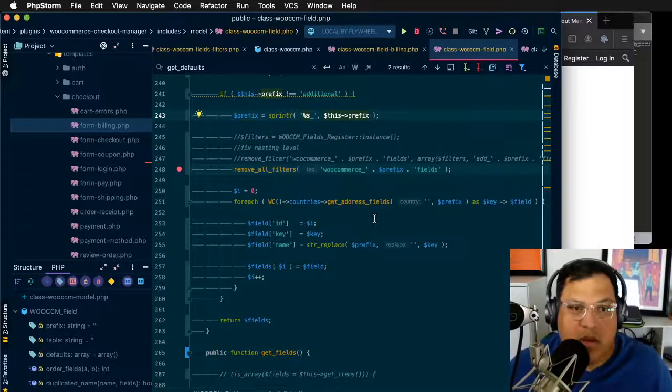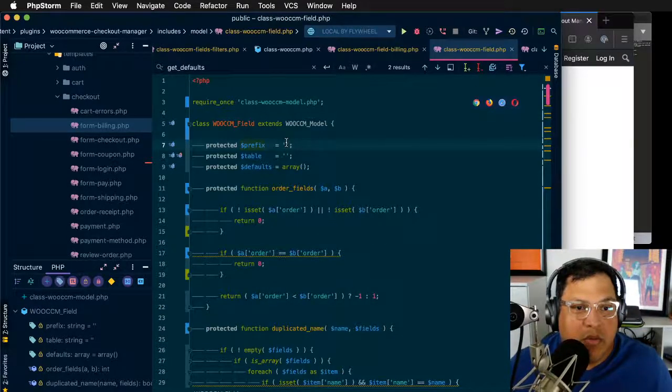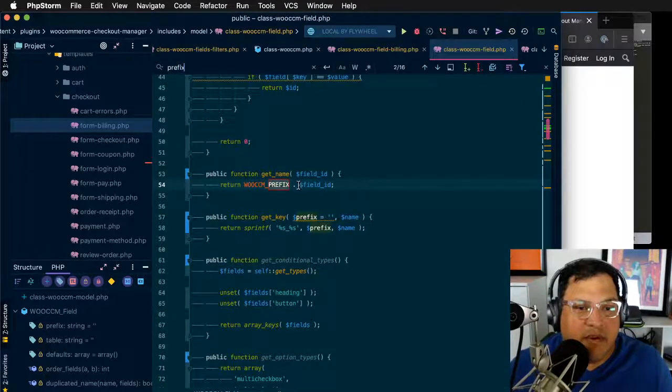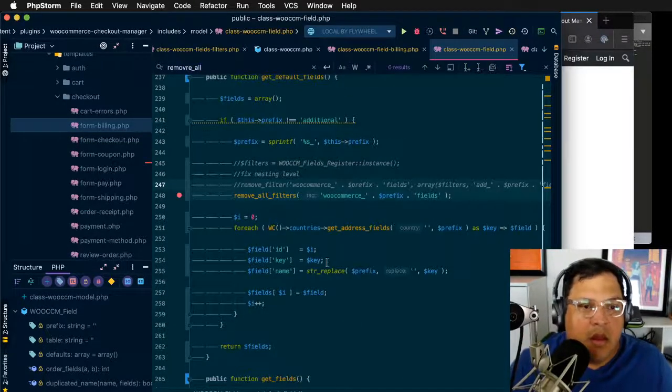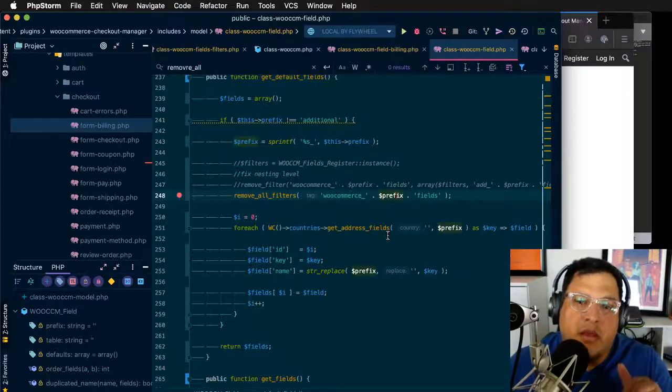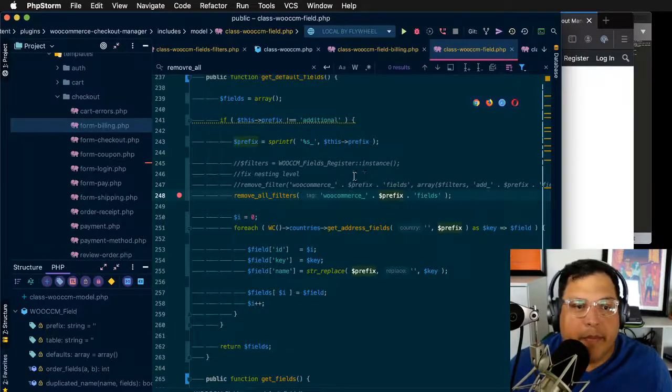Okay, there's a prefix assigned, which is nothing. Prefix field ID. Let's see what this. I think the prefix might save it. It might be the removing of the fields might be limited just to that. Yeah, probably billing or shipping. Let's find out. Let's debug.